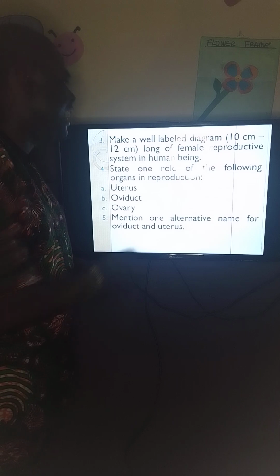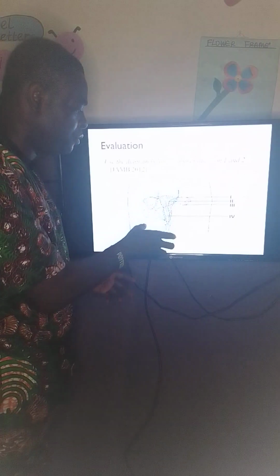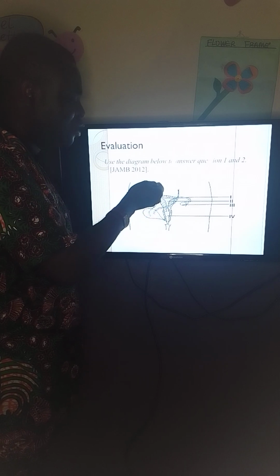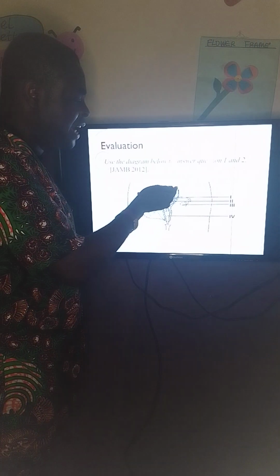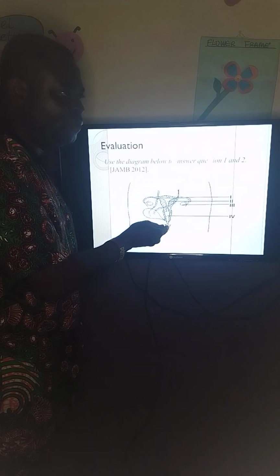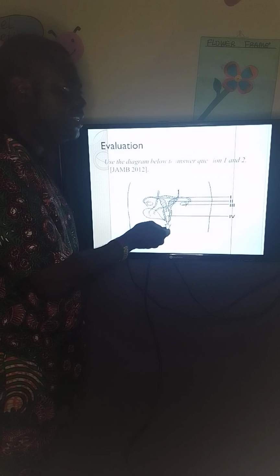Take note of that. Then 10 cm to 12 cm, they are telling you that when you want to draw, look at the diagram. This is the diagram now that you have drawn. From here to this place, if you take your ruler there, you mark 0 cm on your ruler, and mark 8 and mark 10. So that when you are drawing, from that 0, you are conscious. When you get to around 8, you are more conscious. From that 0 and 8 exactly, we score for size. From that 0 to 8.5, 9 point something, we score.